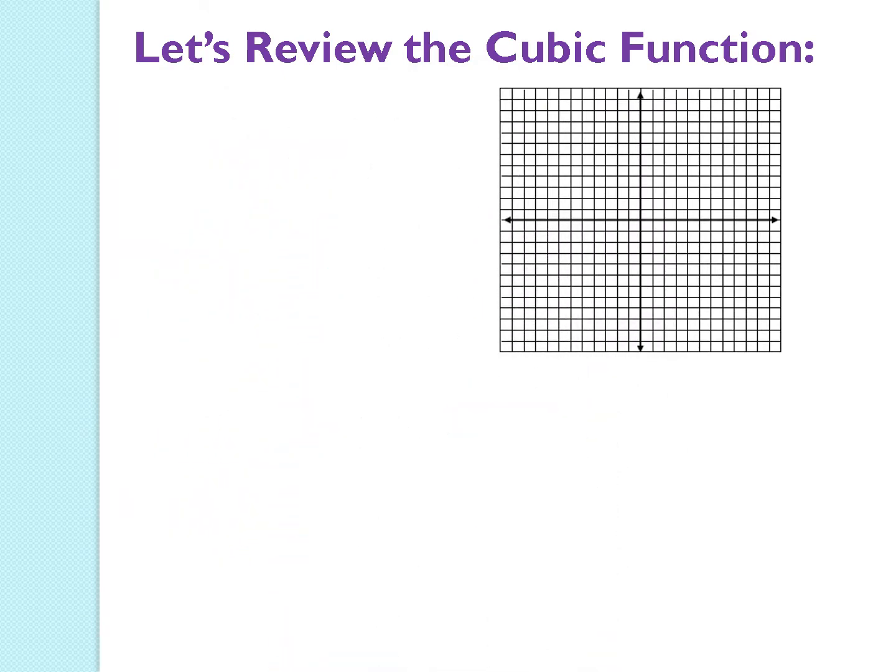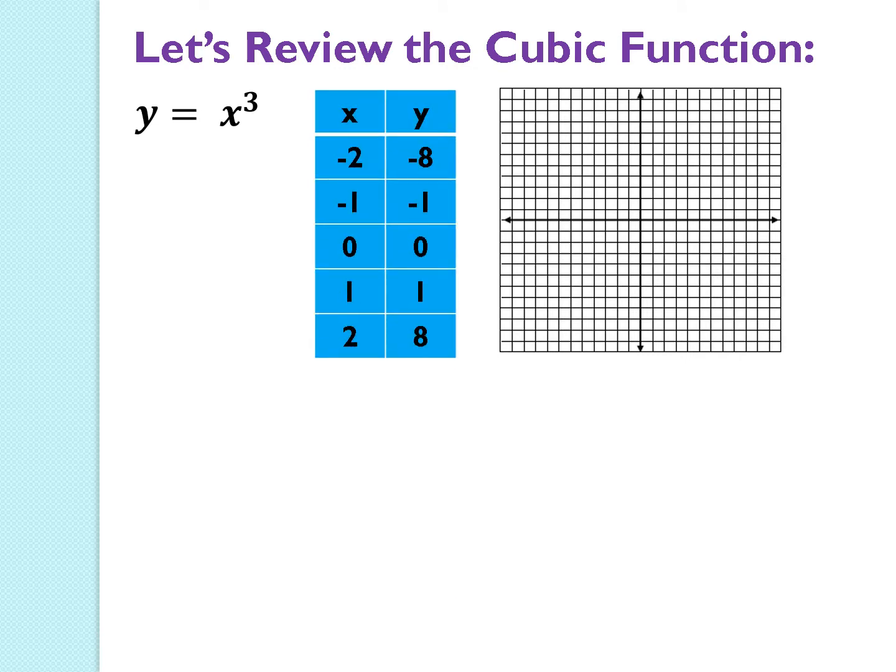Before we actually talk about moving the cubic function up, down, left, right, stretching, shrinking, reflecting, all that good stuff, let's review the cubic parent function. So, the cubic parent function is y equals x cubed. And if you remember back from when we made you memorize the 6 parent functions, this was one of them, and it had a parent function table of -2, -1, 0, 1, and 2, -8, -1, 0, 1, and 8. So that when we graph the function, it looks like that.